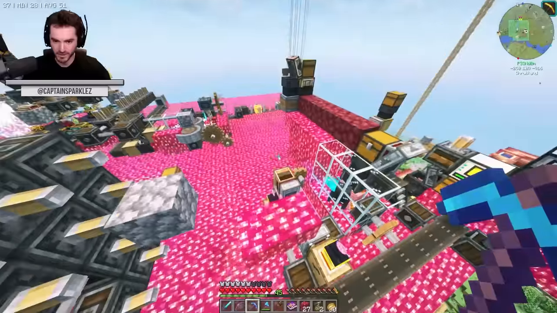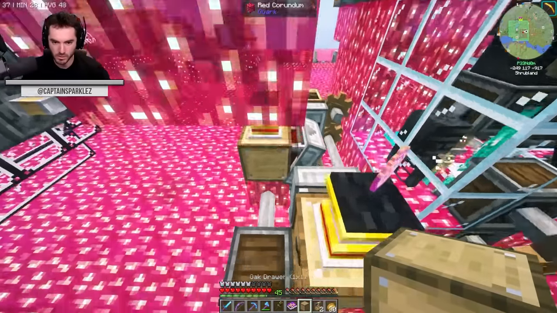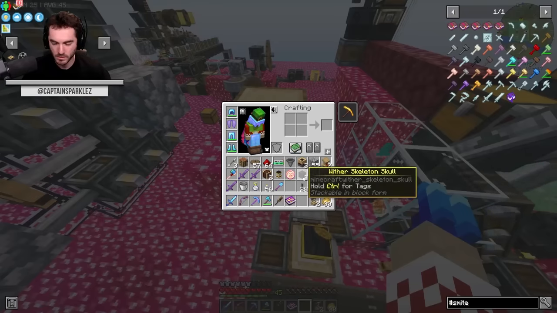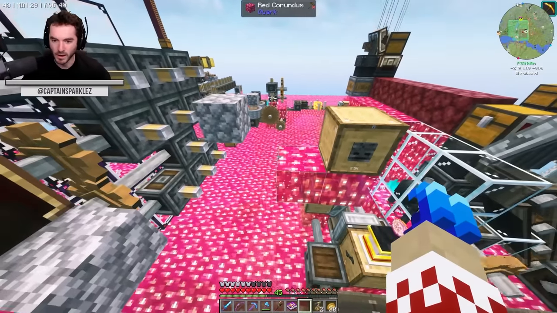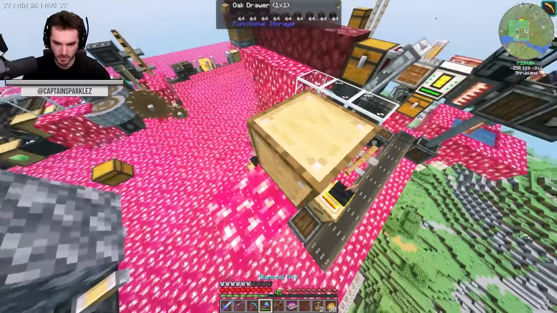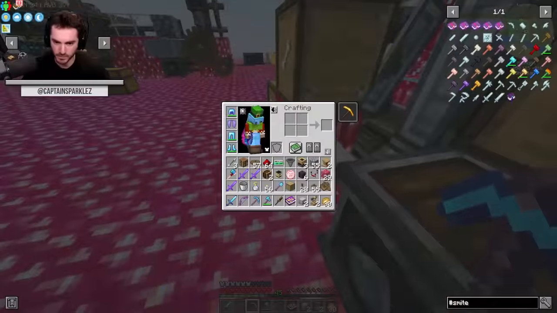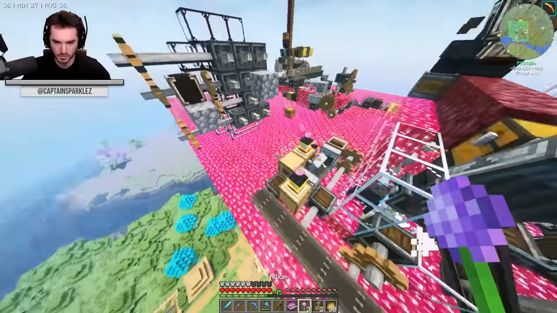I think pedestals have to be on top. I don't think you can put it on the side. Tell me that you will be good. I guess I could have just belted it up. You know what? Honestly, whatever. I'll just do a little belt coming out of here and bring it up to a depot. That'll be easier, honestly. Do that.